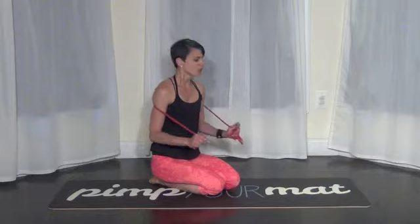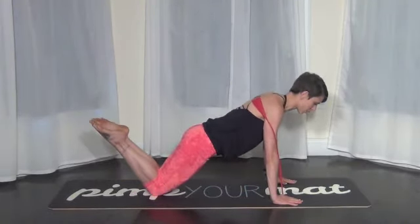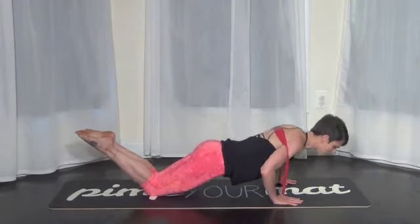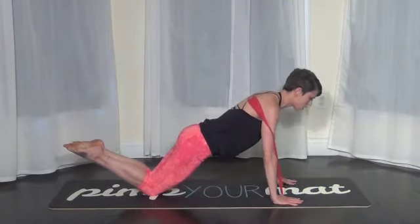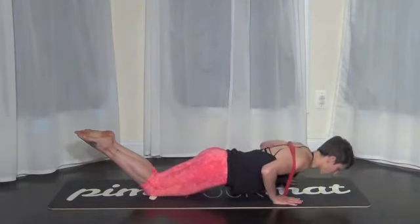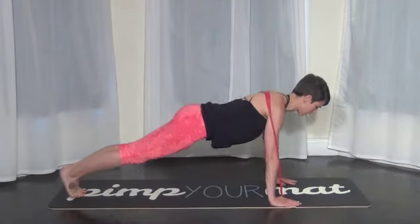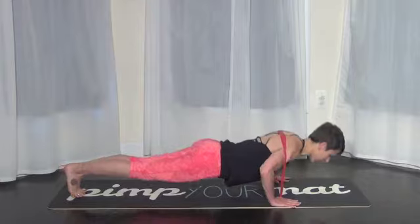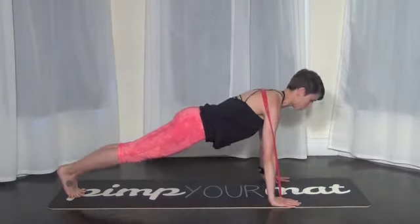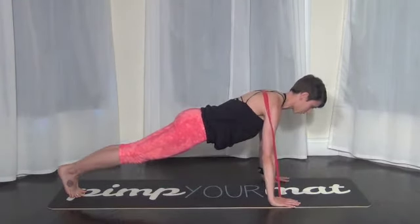If you want to do a little bit of push-up with it, you could do a modified version on your knees — tuck your tailbone under. From here, your push-up would be down and up. You can't go all the way down, as it may just zip off of you. For a full push-up, you might take the arms a little bit wider and then just go down and really push through at the top. Down and push through at the top — one more like this — down and push through at the top.